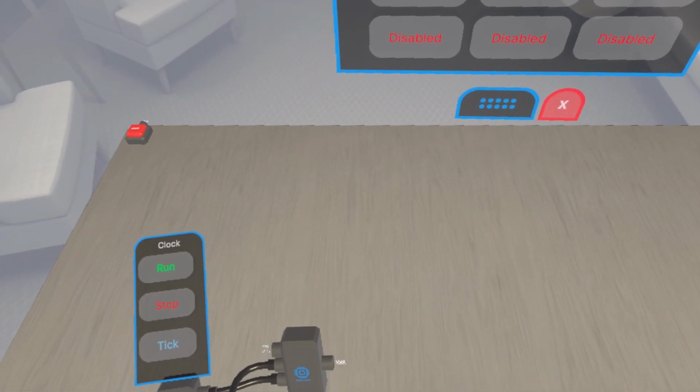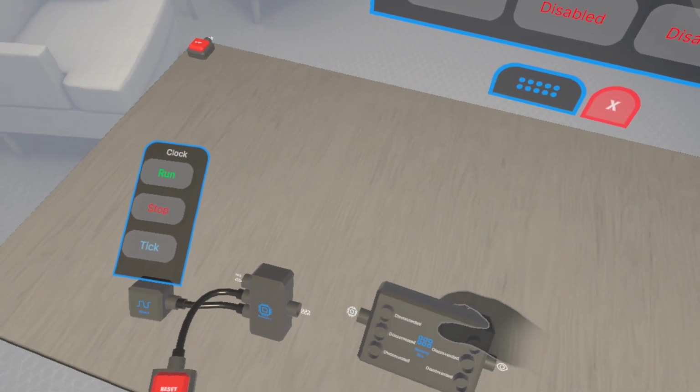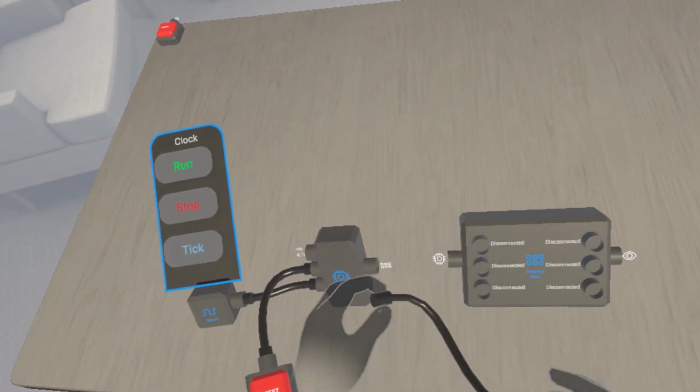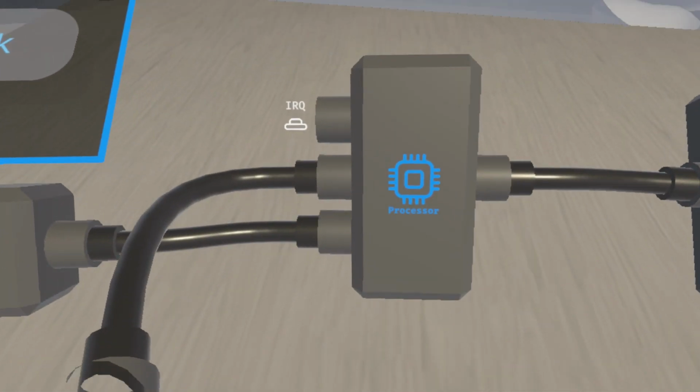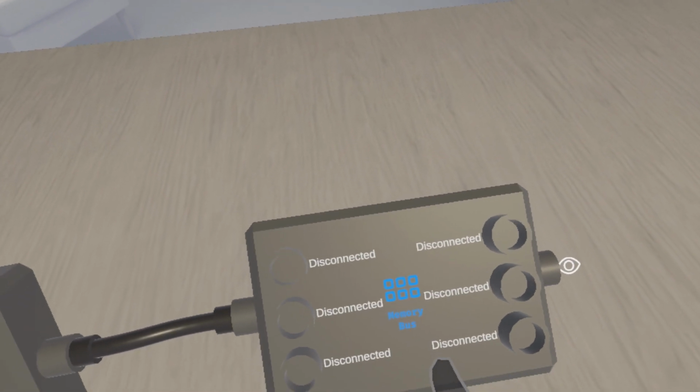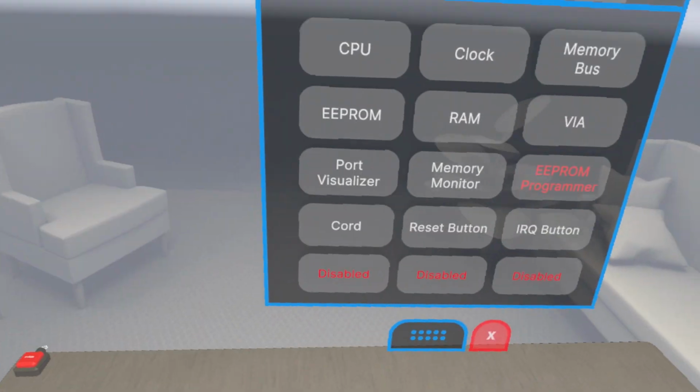So I guess I will now connect that processor up to the memory bus, which looks at the beginning pretty similar to before, although you'll notice that all of the components now do have a small label below the icon, telling you exactly what they are.